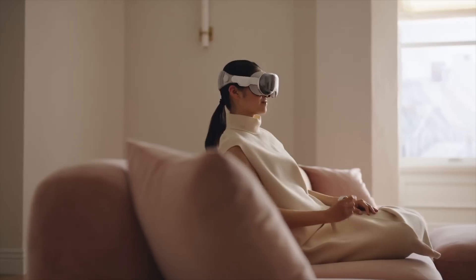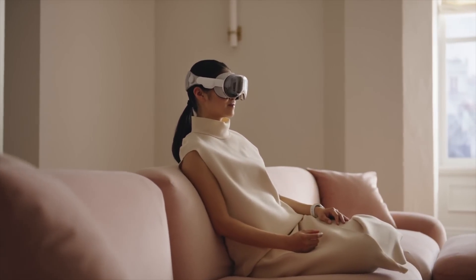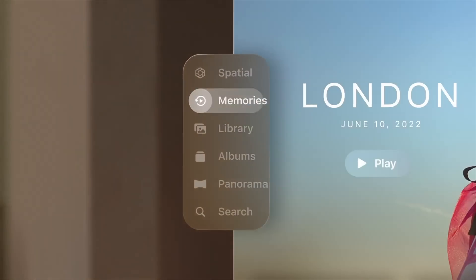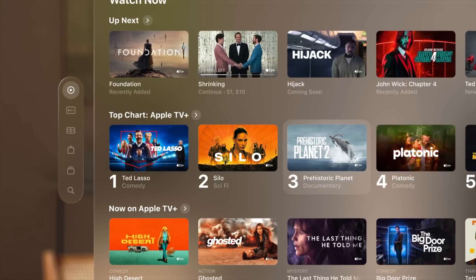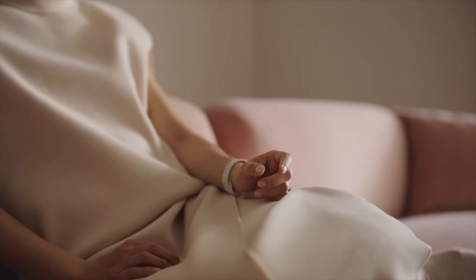What I was doing initially was reaching towards icons on the screen, but obviously I didn't need to do that. The person doing the demo explained that I could have my hand way over here and the Vision Pro would still acknowledge that action. Once I figured it out, it became very very intuitive. I would describe it as the most natural way of interacting with pretty much any tech device I've ever experienced — within five minutes I was pinching things, swiping, and moving all over the place.